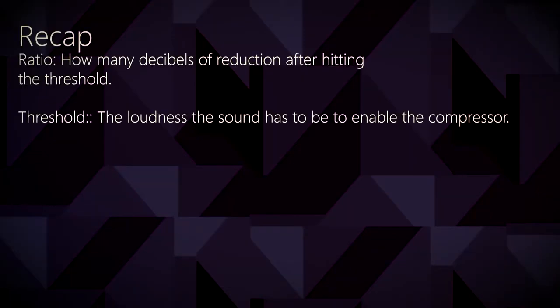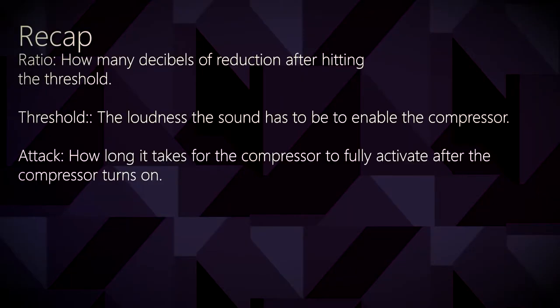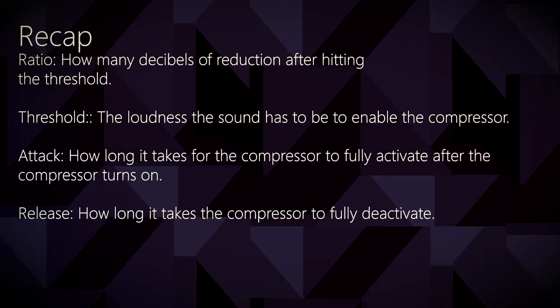So to quickly recap, ratio means the attenuation, threshold means when it will turn on, attack is how long it takes to turn on, release is how long it takes to turn off, and gain is to change the volume. Okay, I'll show you a quick tutorial right now on how to set this up. Trust me, it is super easy, and I'm going to be showing you two methods, the OBS built-in compressor and a free plugin set from Reaper.